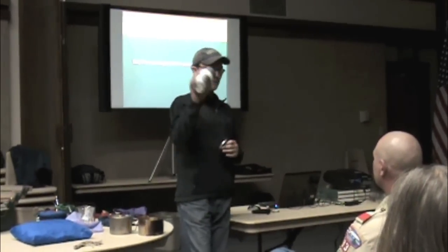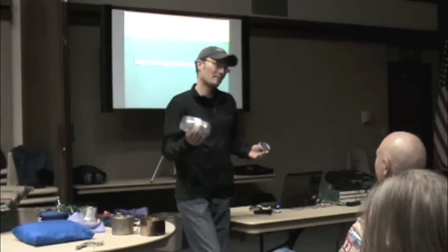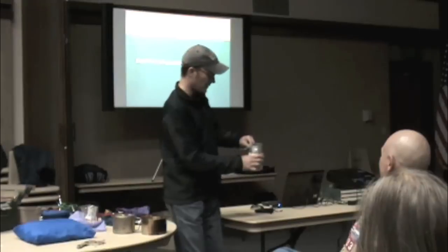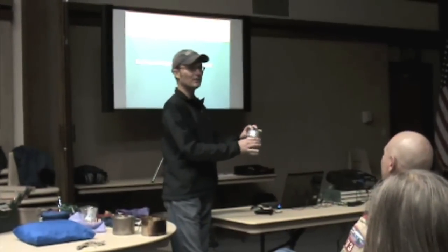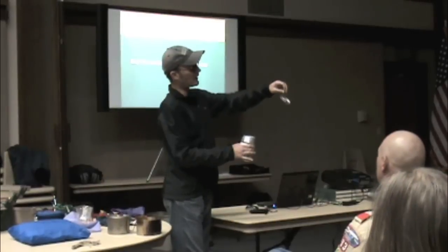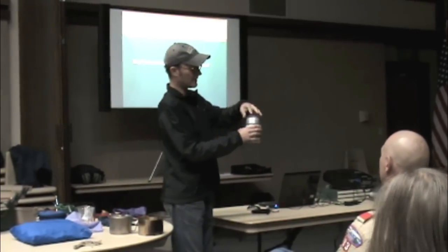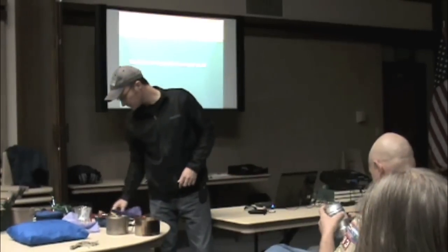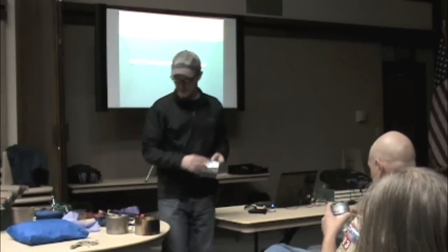So it's very, very light, easy to make. I stripped off the paint. This is a Foster's can. You don't have to do that, but I just stripped it off to make it look a little bit cooler. And then I put fiberglass wick on the outside just because this gets really hot. So, when I want to pick it up off the stove, I need some kind of insulation there. And I just tied some paracord to the lid to make it a little bit easier to lift off without burning your fingers. Here's another windscreen, kind of like this one I made.